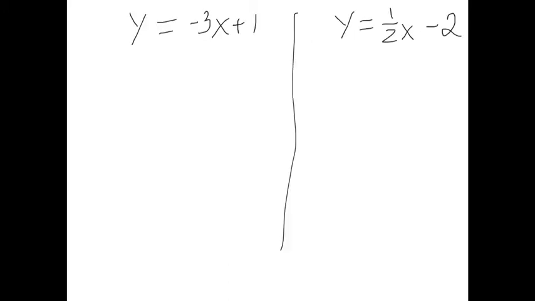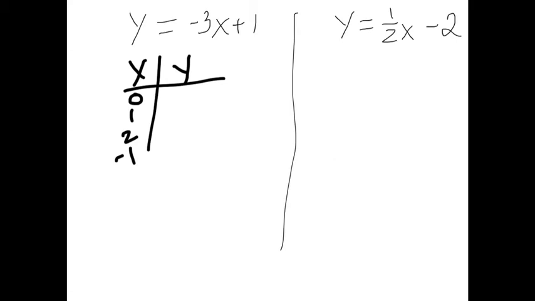So I want to make sure that I model for you what happens when there's a negative coefficient, which is absolutely nothing different, and a fraction. And the fraction's important because we're going to strategically pick our x values. Again, I pick 0, 1, 2, -1. I could always put the -1 first. You don't have to. -3 times 0 is 0, plus 1 is 1. 1 times -3 is -3, plus 2 is -2.